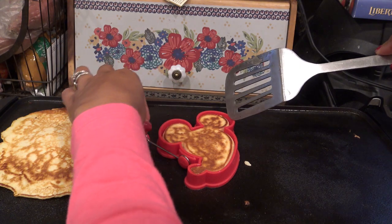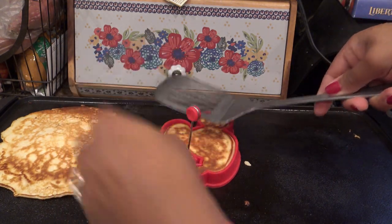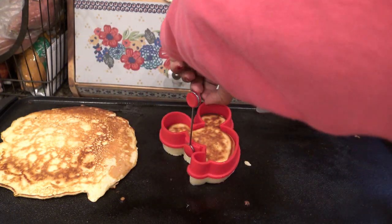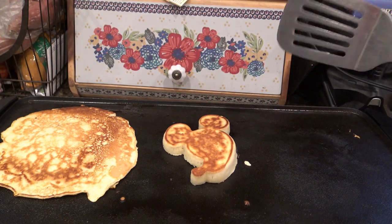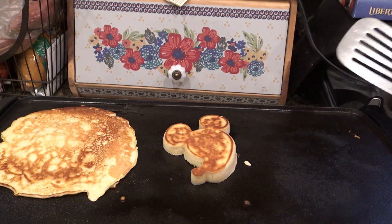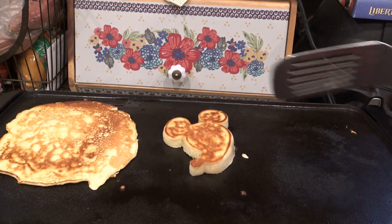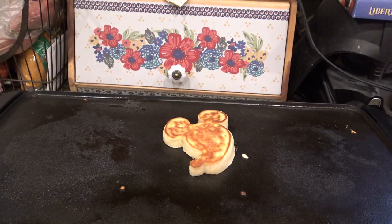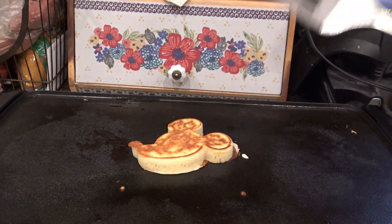I carefully get in here and just dislodge the mold, bringing the little arm back up. The thicker ridge should be at the bottom initially, but it's not really a big deal. Be careful — silicone does not mean it doesn't get hot. And there it is — your little shaped pancake, super thicker than a normal pancake. My son had a regular one and a Mickey one and said it's just a little thicker, tastes the same, but kind of different.